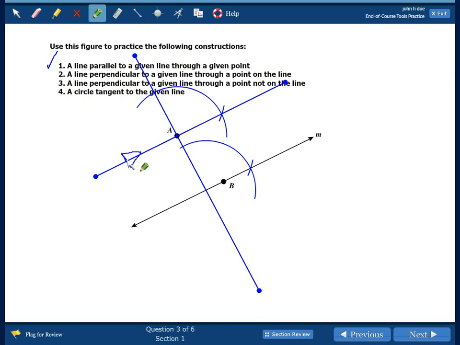So remember, the symbol for parallel lines were these triangles that were colored in. So I have parallel lines because I constructed corresponding angles that were congruent. It's a very good vocabulary reminder of our lesson on parallel lines. So what I'm going to do now is delete all these lines.